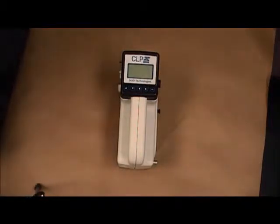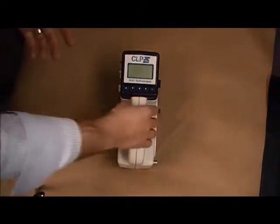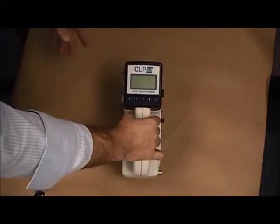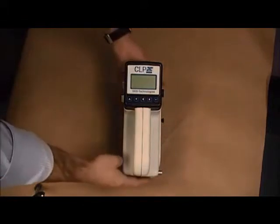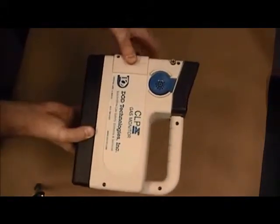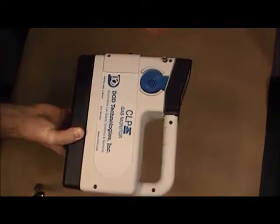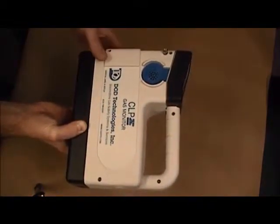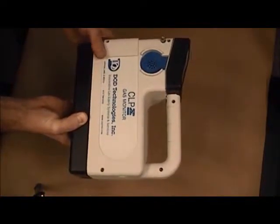When the CLPx is removed from the case it is shipped in, you will have several components on the outside of the CLPx that should be noted. The first component on the left side is the audible alarm. This is where the beep comes from when any alarm level is reached on the CLPx.